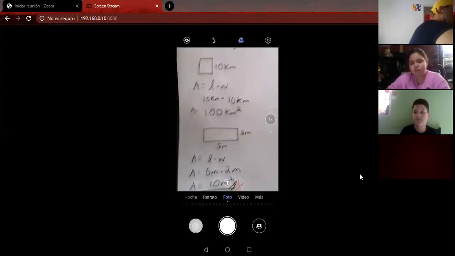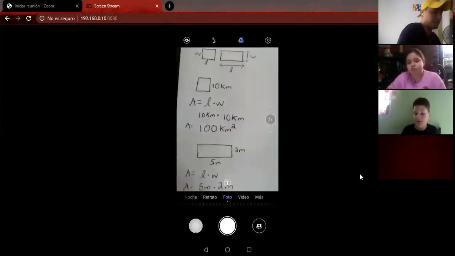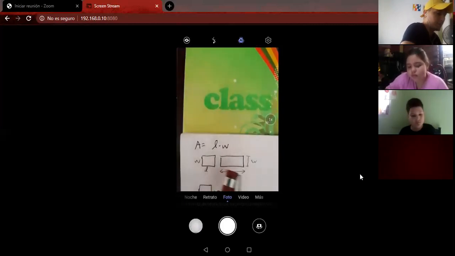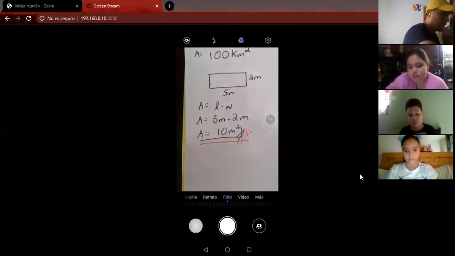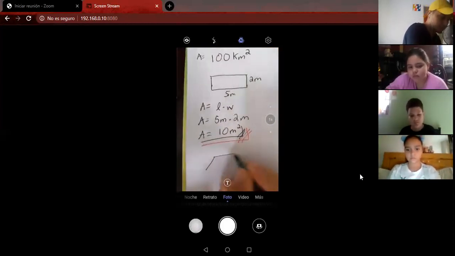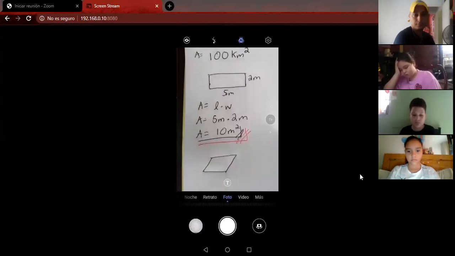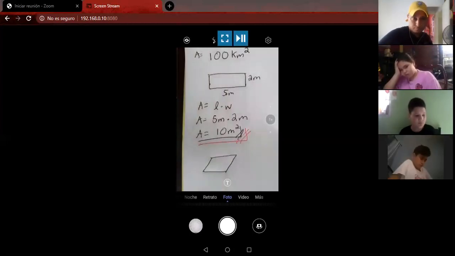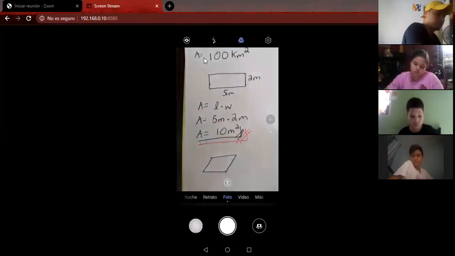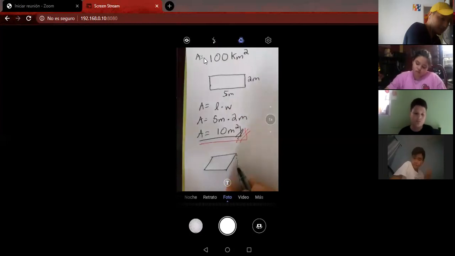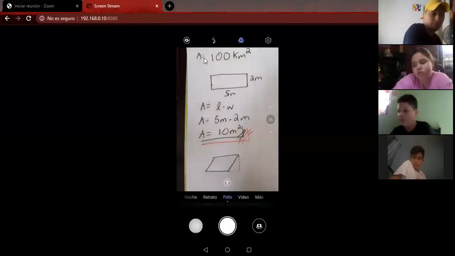Okay, guys? Perfect. Now, what happens if I have, remember, this is a square and rectangle. The formula is the same, la que voy a utilizar con ellos. Ahora, ¿qué pasa si tengo esto? ¿Qué figura es eso? ¿Cómo se llaman esas figuras? Parallelogram. En los paralelogramos siempre se le tiene que dar esta medida. Siempre les va a salir algo así. So, I have to give you the units.